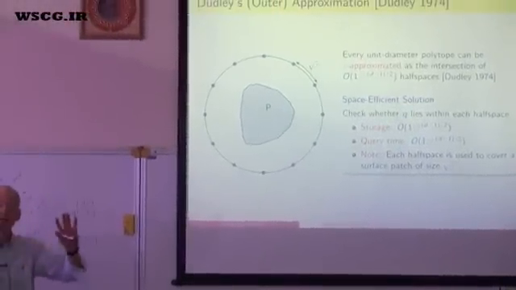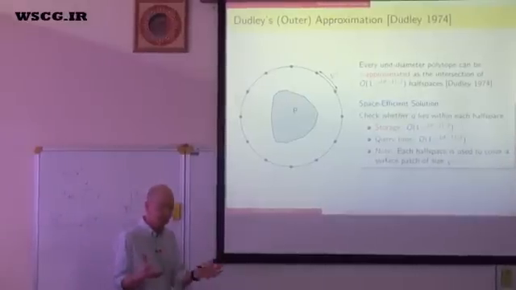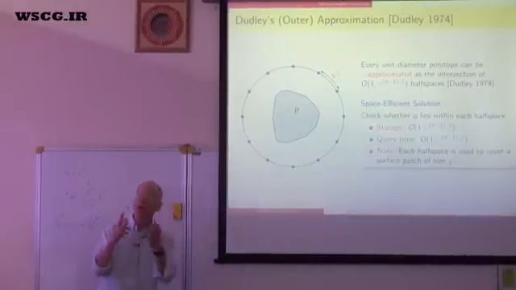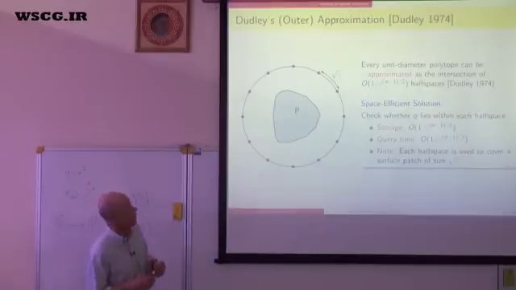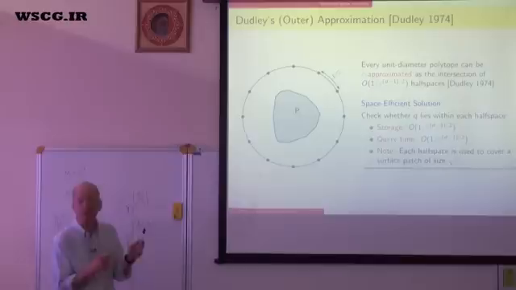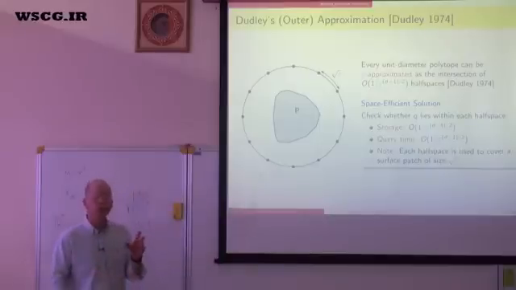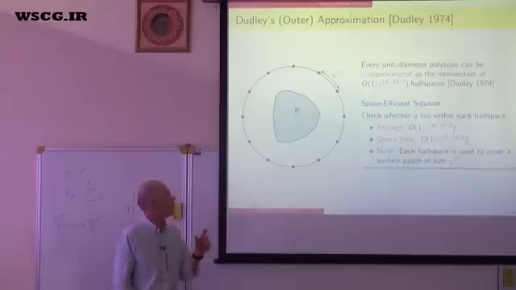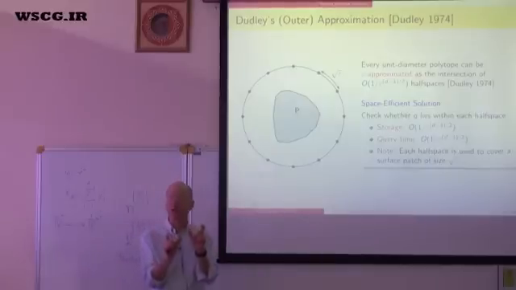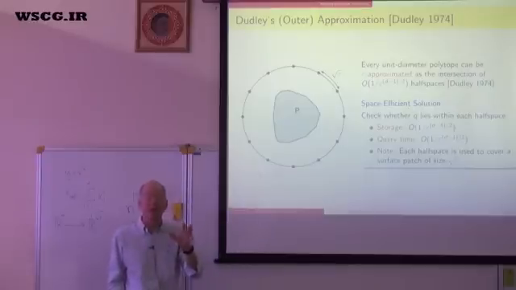Okay, and now I'm going to describe to you a very nice idea. If you've never seen this, this is the best idea to remember from this talk. The question is, if I give you a polytope which is very complicated, how do you represent it using a small number of facets? And this approximation was actually discovered by two different people. Dudley was one, and the other group was from Russia. Bronstein and Ivanov were the pair. And they were very, very close to one another. I believe that Dudley's construction was in 1974. Bronstein and Ivanov may have been a year earlier, in 1973.